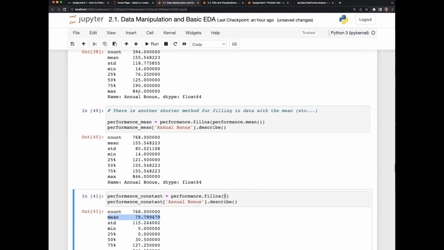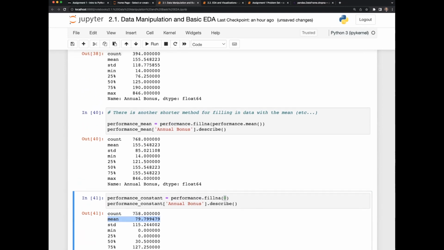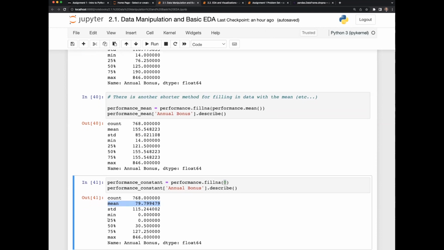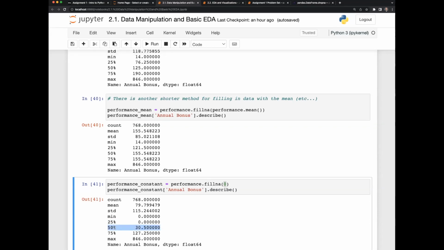We've added almost 400 zeros to this data set. So we've added a ton of really small values. In fact, the smallest value. So much so that the first quarter, at least the first quarter of our data set are all zeros, right? And it's probably a lot closer to 50% that are all zeros. We just don't have that cutoff.